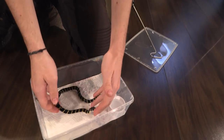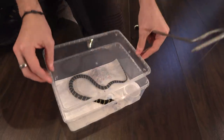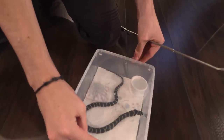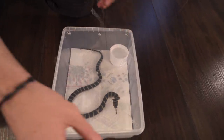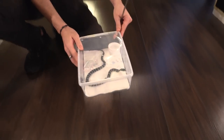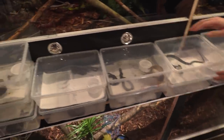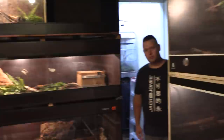As I mentioned, we're not going to handle it for too long — we don't want them to stress out and have problems eating later. So we're carefully going to put this guy back. We're not going to take out the others because they're all more or less the same. It was so cool to come here and see these. Danny has an awesome collection of snakes — these juveniles were an unexpected surprise. I'll leave a link to his page down below so you guys can go check that out.